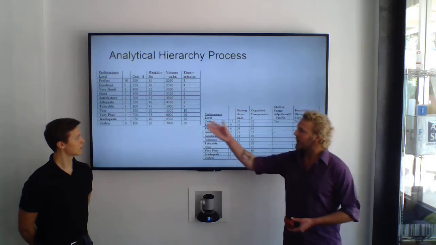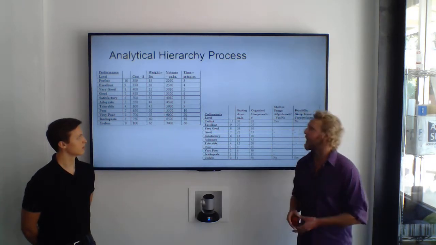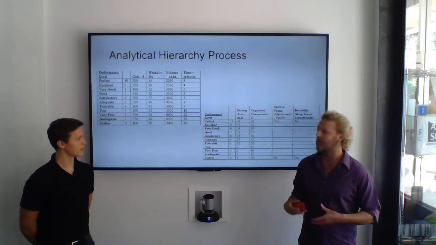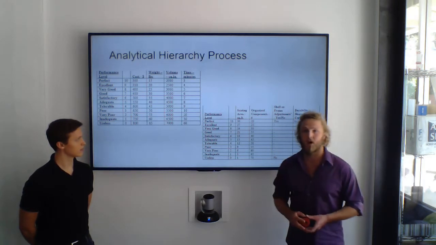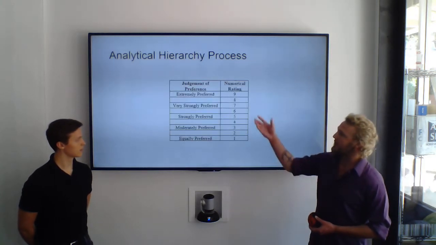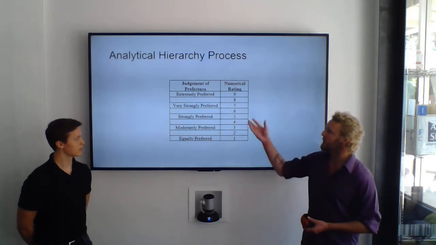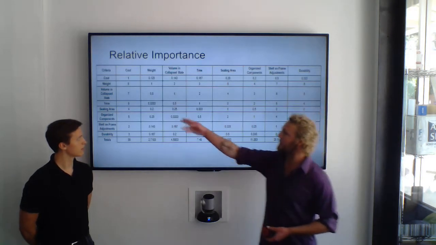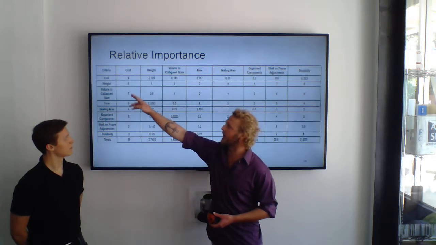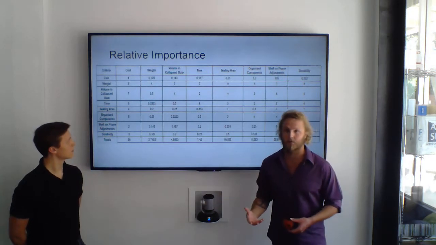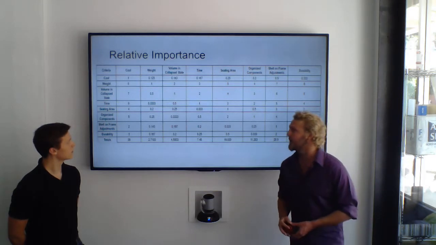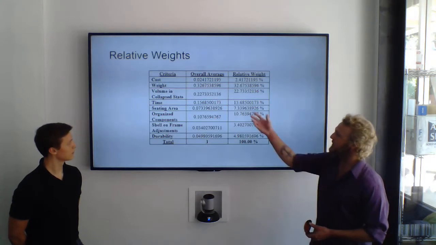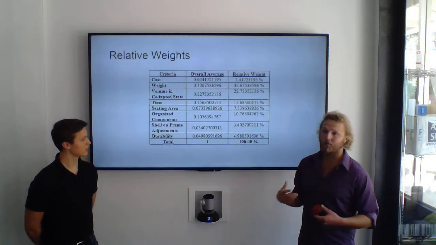Using this numerical scale, we were able to score each concept based on their design criteria and based on where the designer themselves estimate they're going to fall on this scale. For preferences, in order to get the weights of our design criteria, we use this table here. Extremely preferred is a 9, equally preferred is 1, which you can see comes into play here where cost is equally preferred to cost, and weight is an 8 compared to cost, which means weight is much more important, much more preferred over cost. With that table, we then normalized our preferences and developed an average weight, which you can see here is our relative weight for each criteria and how important it is.